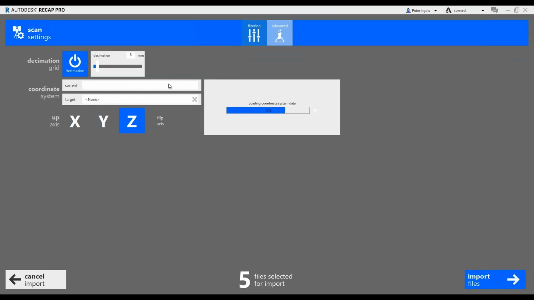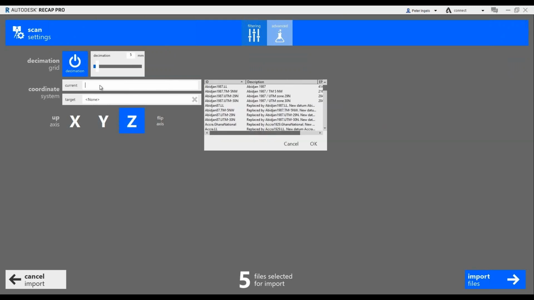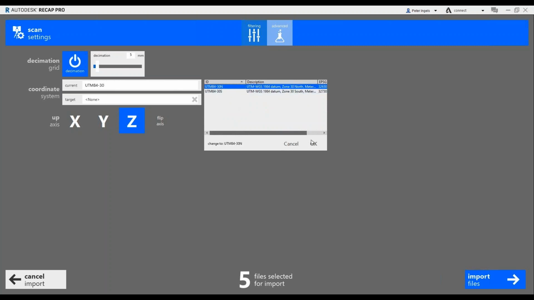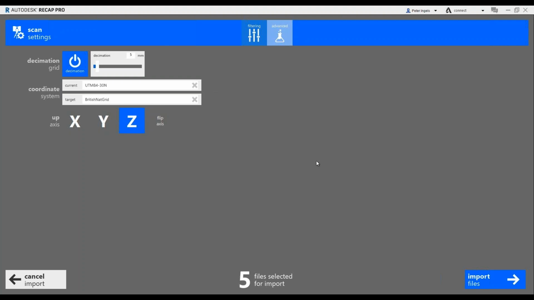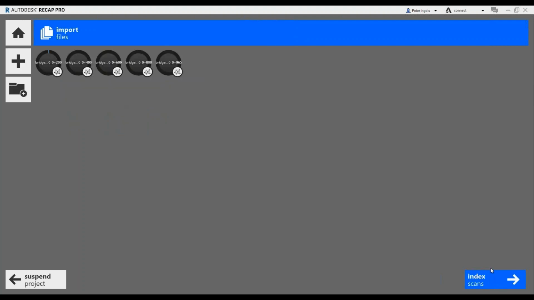And then I told you that you can make a transformation of coordinates. So basically you can say, okay, current is UTM 84, and I want to convert it while importing it to a different coordinate system. So you can do everything in Recap, and then these scan files will be processed and imported.